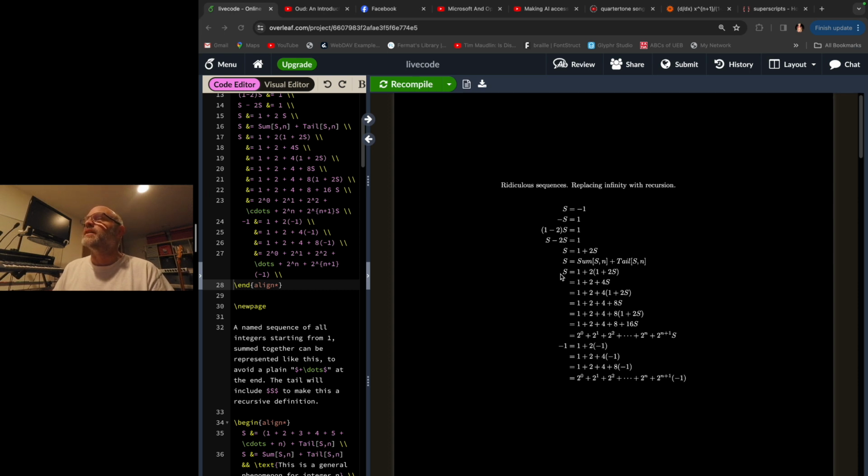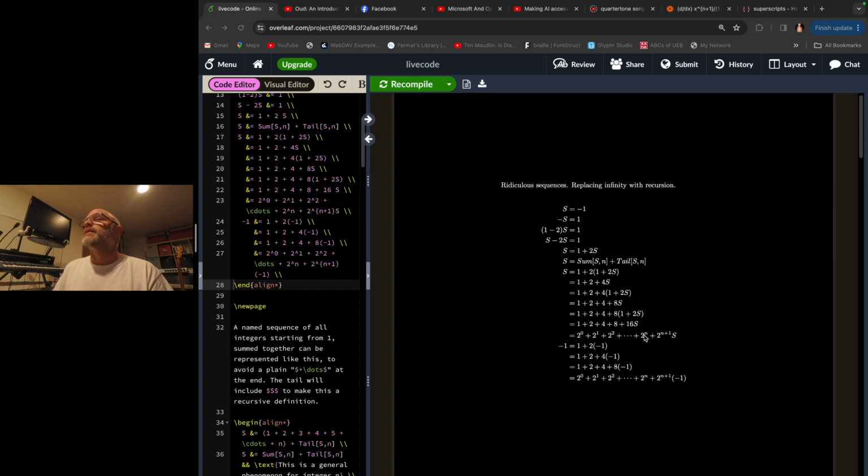So in any case, if we know that s is equal to 1 plus 2s, we can just keep substituting it in mechanically, exactly like a computer does. So you do s is equal to 1 plus 2s, and then you substitute in 1 plus 2s, and then you go to simplify things, and you get 1 plus 2 plus 4s. That's one substitution in. And then again, we see an s and we replace it with 1 plus 2s, and then we flatten it out, so 1 plus 2 plus 4 plus 8s. And do this again, after we go up to 16s, we notice we've got a pattern. It's 2 to the 0, 2 to the 1, all the way up to 2 to the n.